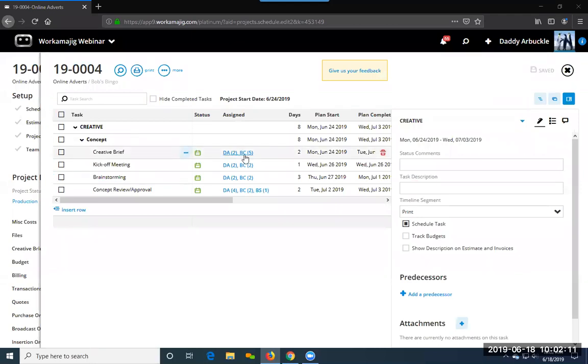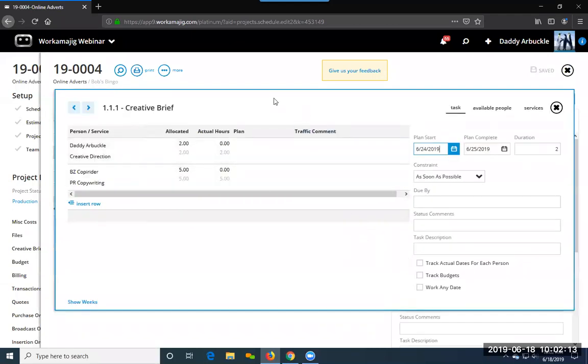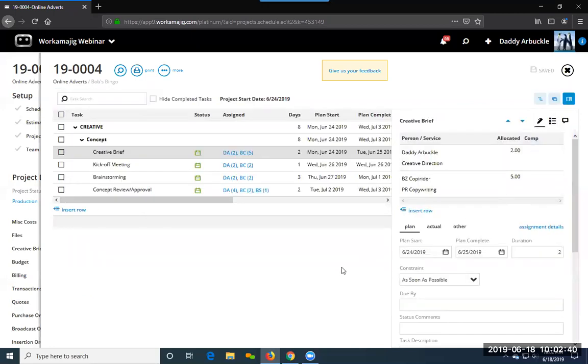If I click on the assigned, you'll notice that I have people assigned to it along with a service and the number of allocated hours. Now, this is the way we're saying that you should be tracking, but I know some people will just have the person on it. They may not allocate hours. Again, they may have the service, but maybe not allocating hours. What we're looking for is really, I'm actually asking you to do work on this particular task, okay?